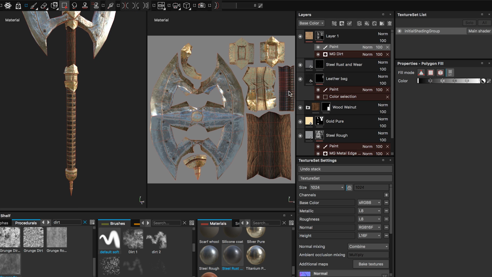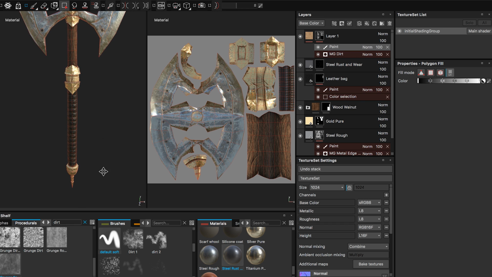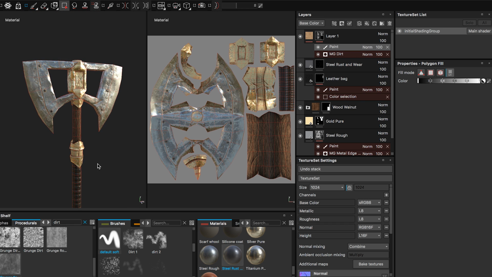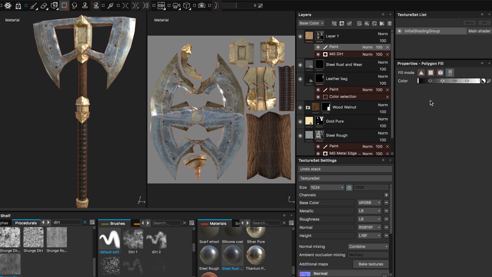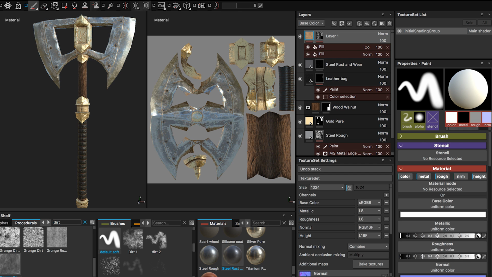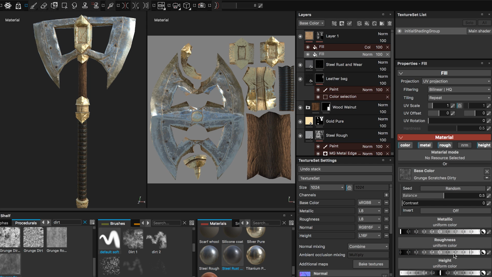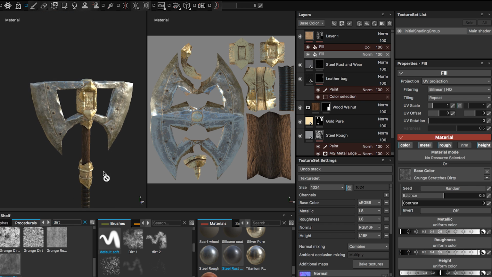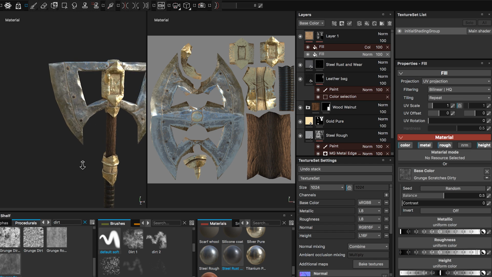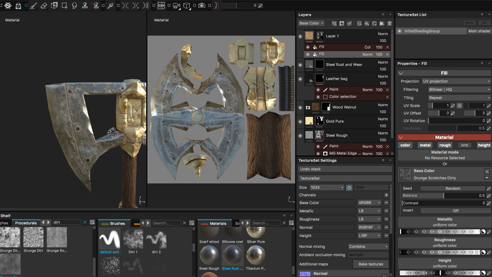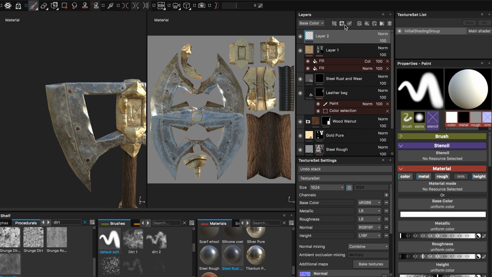Now I want to get rid of the dust here as well, on these leather straps. It seems like it works nicely. So let's see, this first fill, let's play with roughness a bit. I'm not sure if you can see it on the screen here, but the cool thing about Substance Painter is that you can go back and tweak all the parameters that you want.